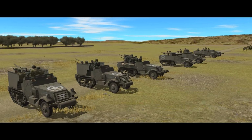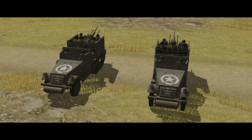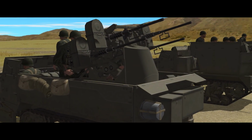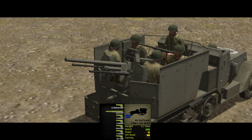We have anti-air vehicles, a tank destroyer, a self-propelled gun, and some mortar carriers. The simplest in Combat Mission terms are the AA half-tracks, the M15 and M15A1 combined gun motor carriage, or CGMC, and the M16 multiple gun motor carriage, or MGMC. Both of these vehicles have the rear compartment cut down so they can fit new weapon systems in, but this means they can't fire forward because they would hit the cab. The M15 and M15A1 are essentially identical. The A1 is just a later production model.